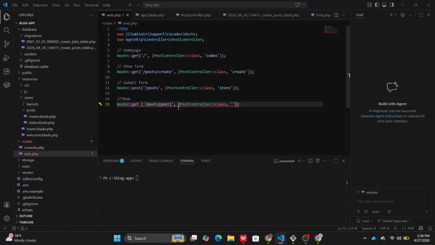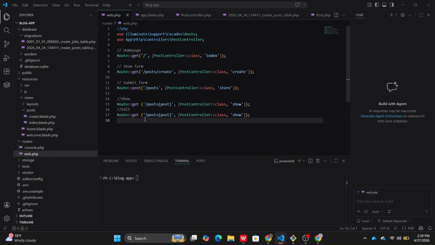Again, we need to create for edit. So let's make it simple. Let's copy this. The only thing we change here is we have to add the edit form or route to the edit.